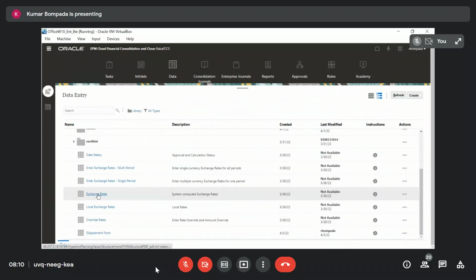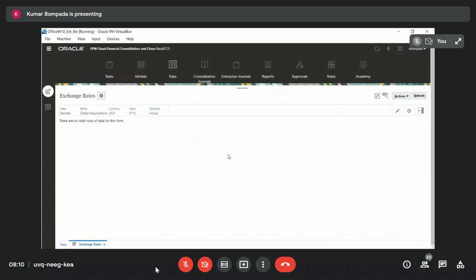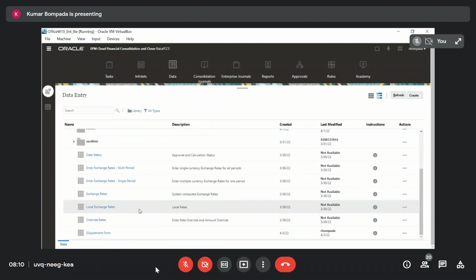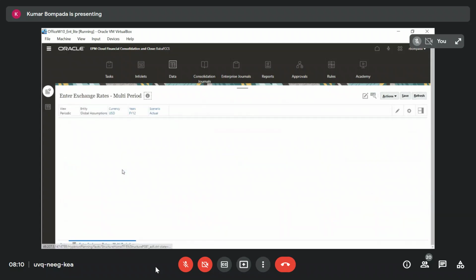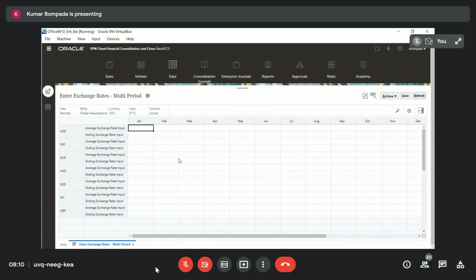Click on exchange rates 2012, exchange rates multi-period. We'll enter some data: 1, 1, 2, 2, 3, 3, 4, 4, 5. Save.